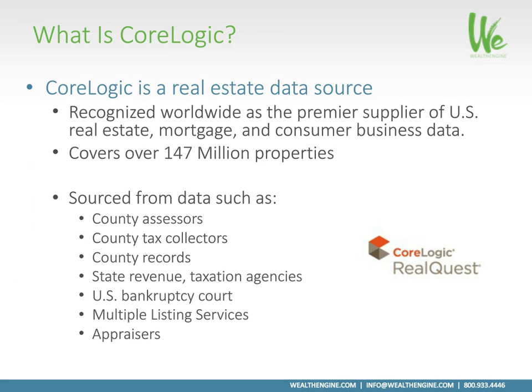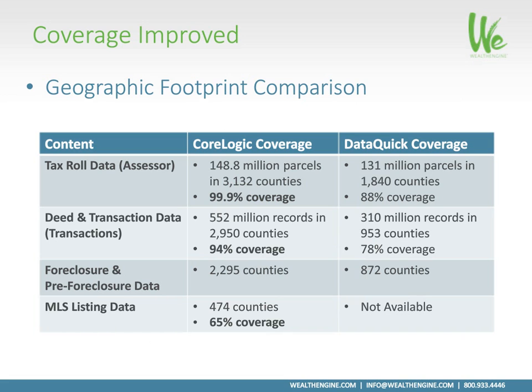So just a little bit about CoreLogic in case you don't know. CoreLogic as a company is a real estate data source. It is known as kind of the premier supplier for real estate coverage and mortgage information, and it includes an awful lot of data, but it's mainly data that is sourced from county assessors' records, from tax records, and from other information such as appraisals or multiple listing services. And so with that information, there's a huge geographic footprint. This is a little bit about what I talked about, that coverage improving.